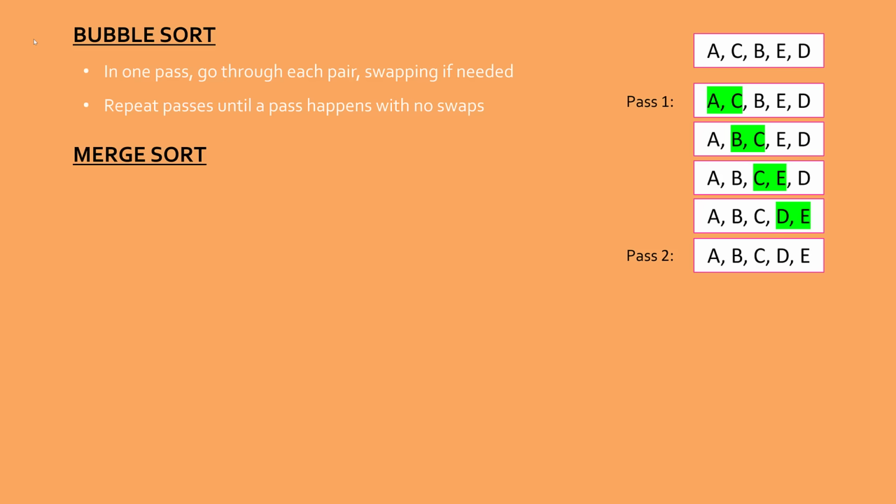Here I've designed it so I've only got one more, and this final pass has got to be it going through and making no swaps. Okay, don't forget to do a final pass where it doesn't make any swaps. You could still write it out fully, I haven't here, but you could.